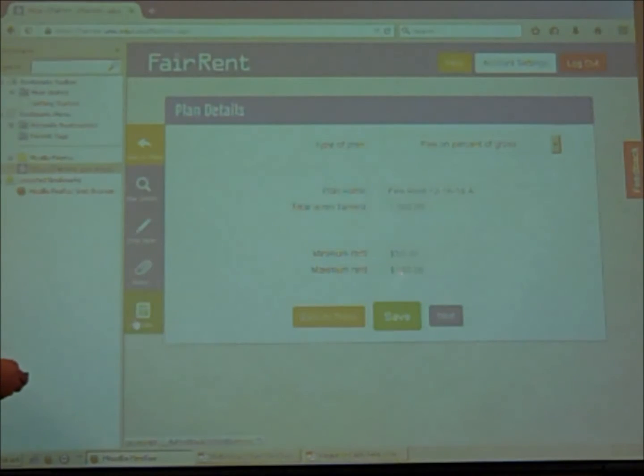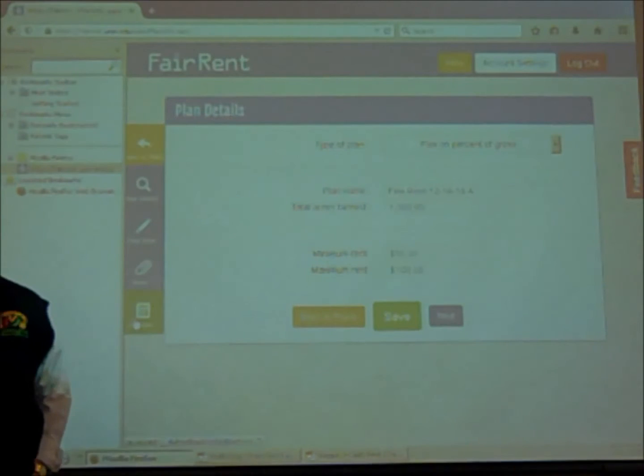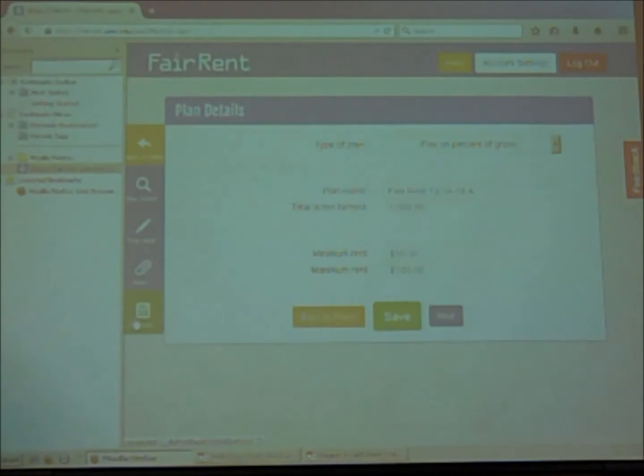Maximum rent. We negotiated that we would not have to pay over $100. What if I get 140 bushel corn and it jumps to $6? Landlord will still get $100 max. So there's a maximum. We've got a support level at 50, and we've got a ceiling at 100. And let's take a look at this one.